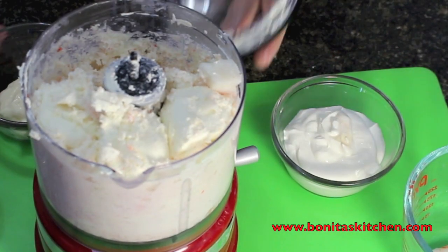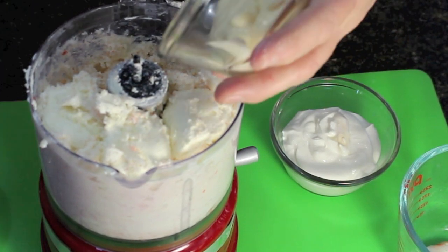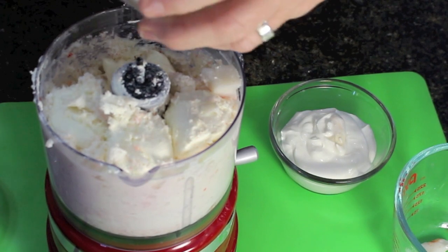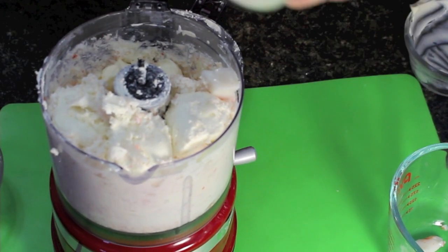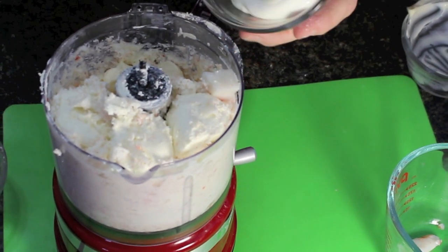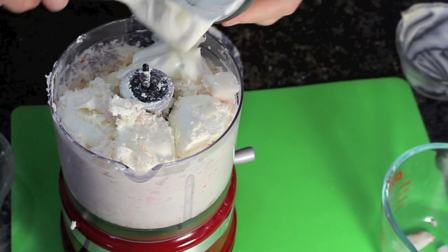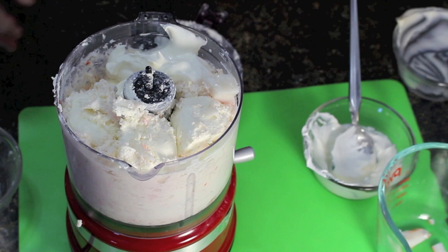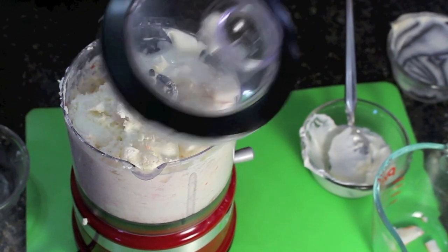Alright, so now what we're going to do is add in a 1/4 cup of mayonnaise or Miracle Whip, whatever you got available, either one of them. It just gives it that tangy taste. And between 1/4 cup to 1/2 cup of sour cream. I don't have much room in this little KitchenAid, so I'm going to just put so much in there first. And then we're going to drizzle in a little bit of olive oil.